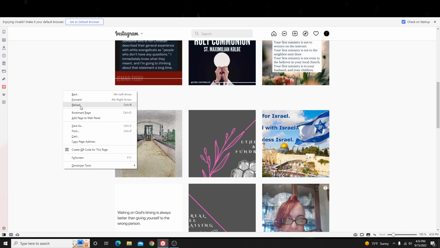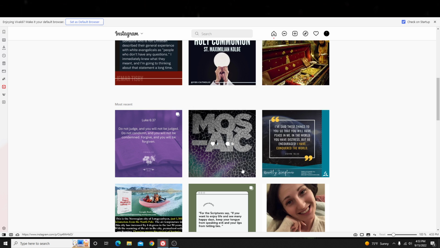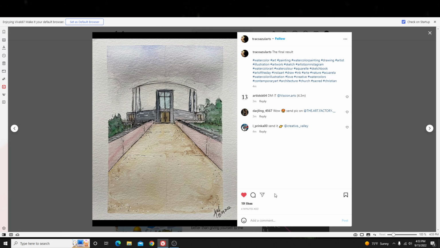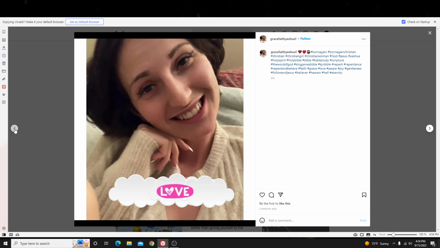So we can actually refresh the page to see if we liked it. Let's go ahead and do that real quick, just so I can show you guys that it does work. So let me type this in real quick so you guys can see what's going on. And we could see here that the photos we liked started off right here. You could see this is liked. Or where did it start here? This one and this one.